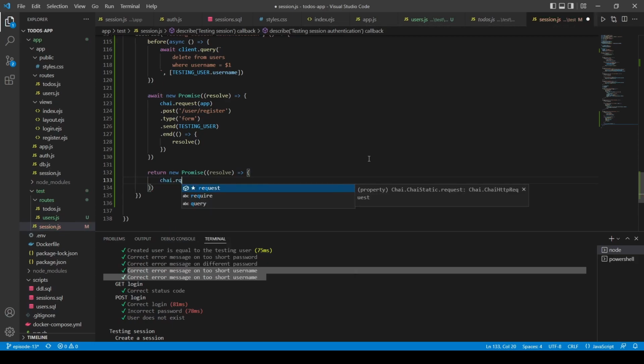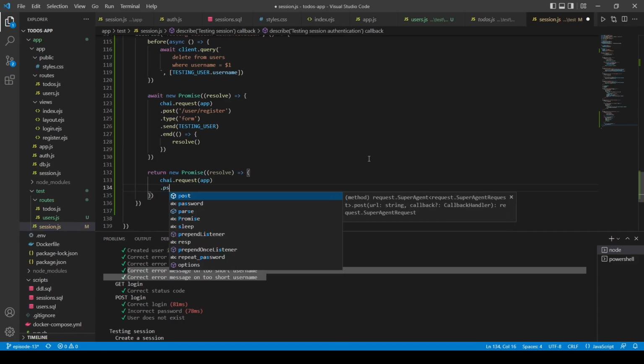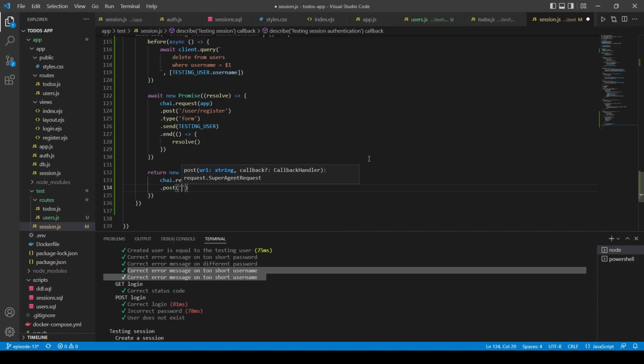And here we make a request, app dash post, slash user slash login. We could also copy or import our functions that we defined in the users test, but it doesn't really matter.